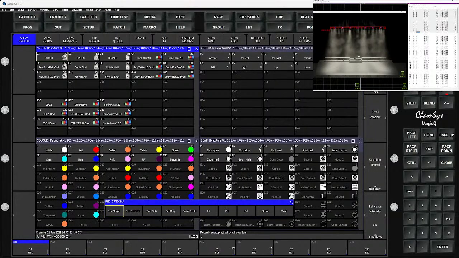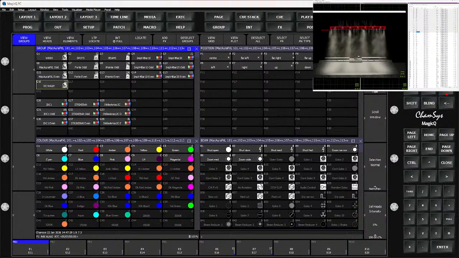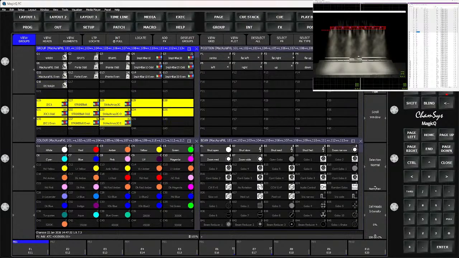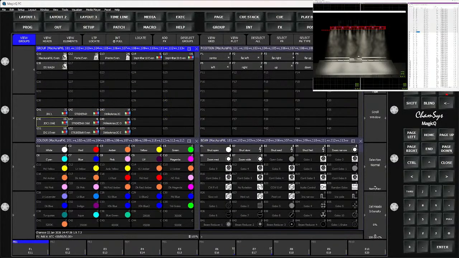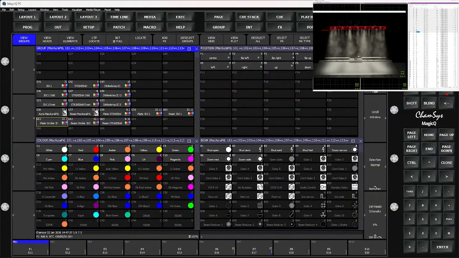We'll record this and call this my downstage wash. We'll pick a tile and there it is. So maybe we'll move these down just a little bit, something like that.